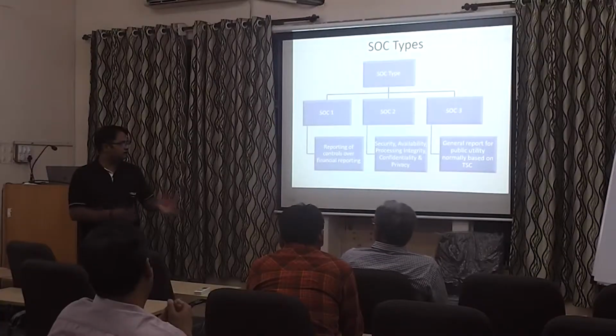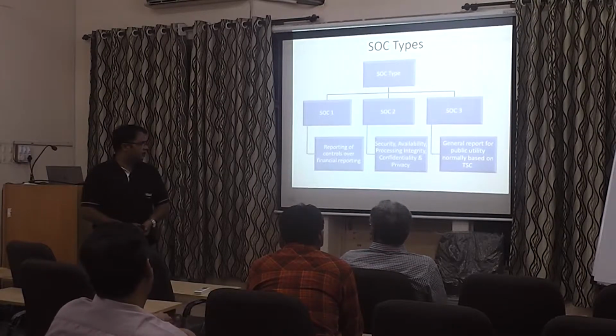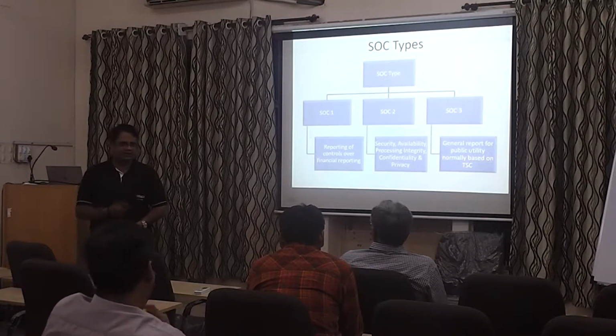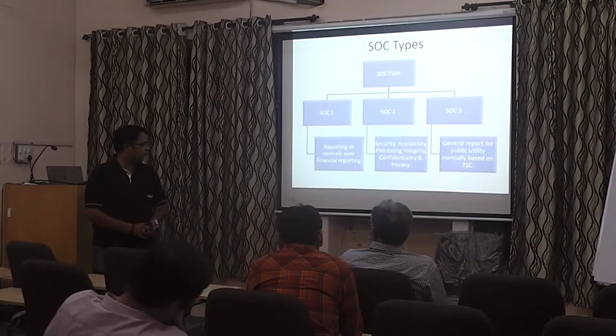Take an example of how it would start. Most of the companies who were required to comply with SOC 1 or SAS 70 implemented ISO 27000 in the first place. What ISO 27000 does is, it documents all the policies and all the procedures, and the company employees have to follow the same policies and procedures to protect the information. So that's how it got started for SOC 1 reporting. For any given reporting, the basic foundation is your policies and procedures which have to be adhered to. So that was the basis for SOC 1 reporting.